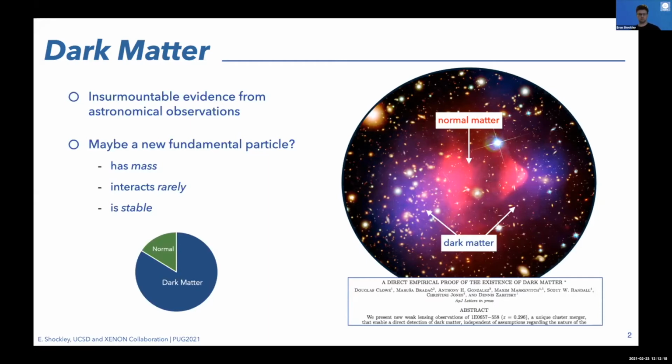So you can see that there are these two very distinct populations, which is one of the strongest pieces of evidence, where I always point to the title of this paper: a direct empirical proof of the existence of dark matter. This is a very strong piece of evidence that there's this stuff that doesn't interact with light, but interacts gravitationally and is a huge component of the universe.